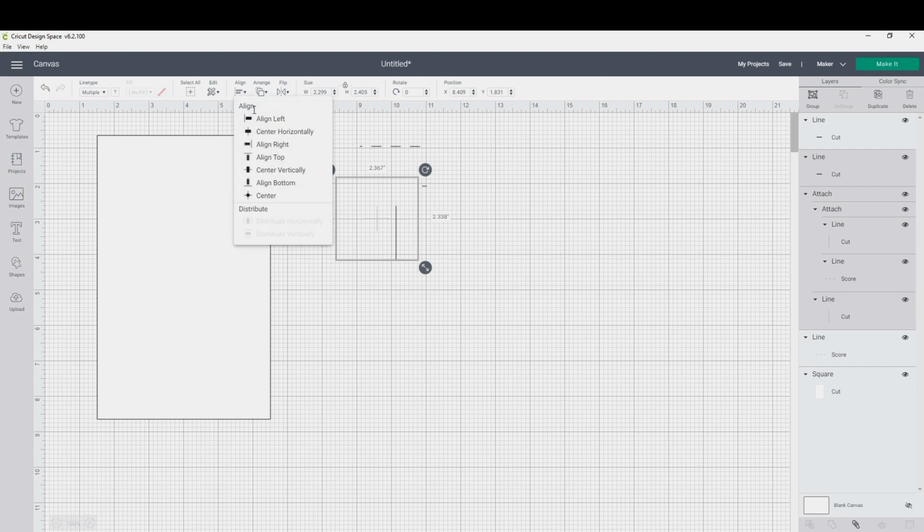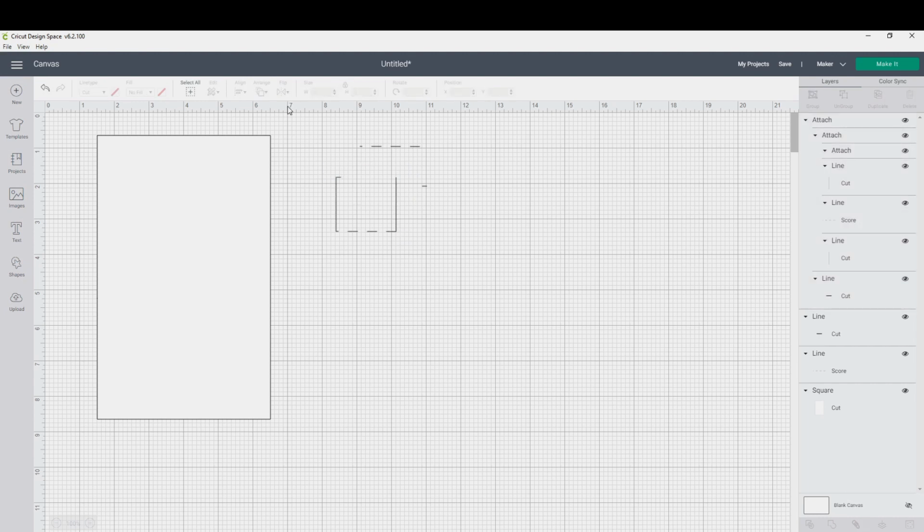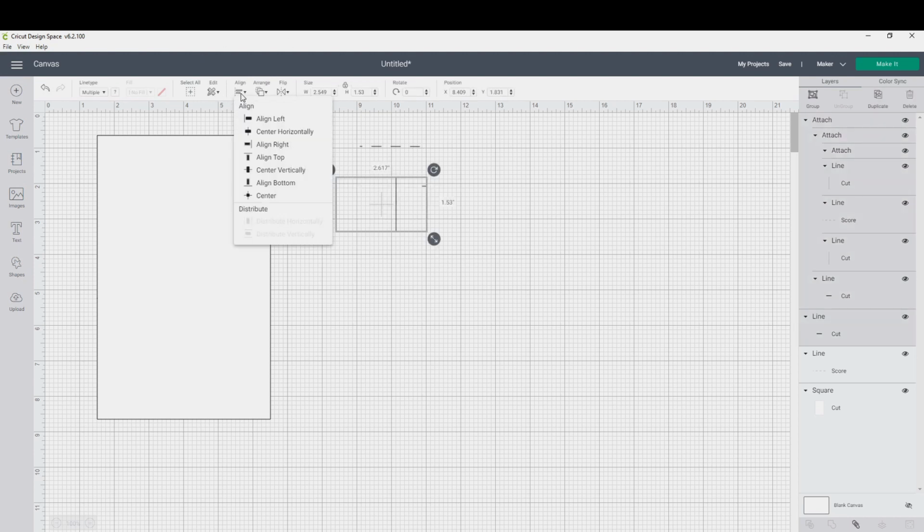You're going to click on align left. The only change this time is we want it on the top. So you're going to hit align top. Without having to unclick, you just come down to the bottom, click attach. Once that is attached, you repeat the same step. The only difference is you are doing the opposite of which side it's on, but it will still be on the top. Align right, align top. Once again, you're going to click on attach.